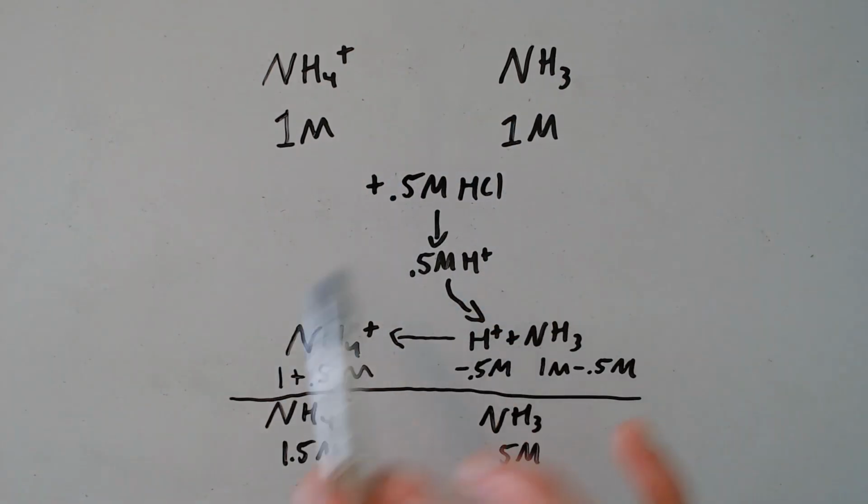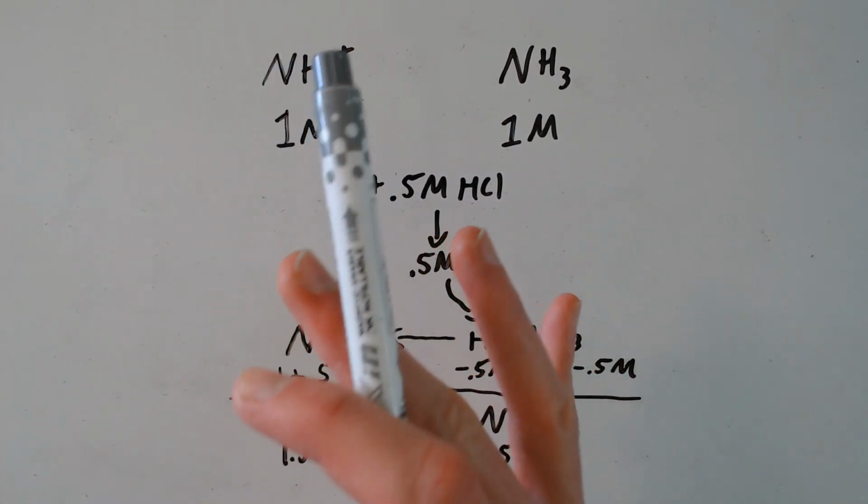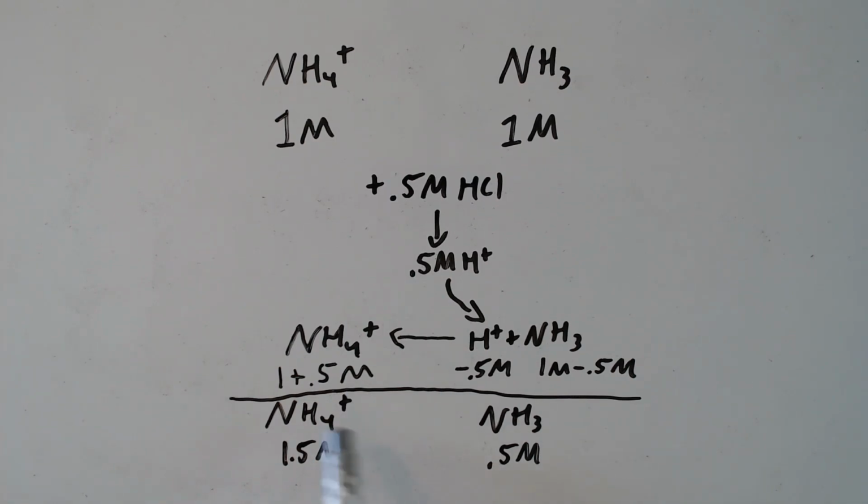So once we add this HCl and it causes this drastic change in concentrations, people assume that, oh, now that there's a drastic change, something has to happen to their concentrations after they change. But the truth is that nothing happens. Once these new concentrations are formed, once we have 1.5 molar instead of 1 molar, and 0.5 molar instead of 1 molar, these new concentrations also remain static, they remain the same. Because again, after this HCl reacted completely, these things establish an equilibrium again.